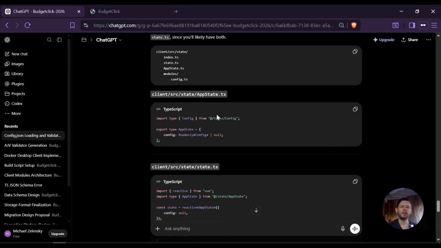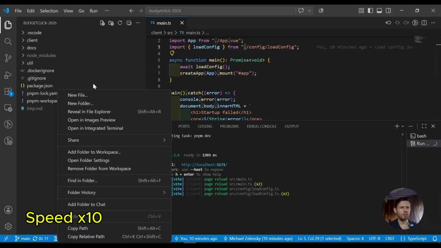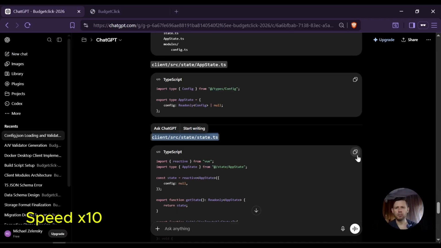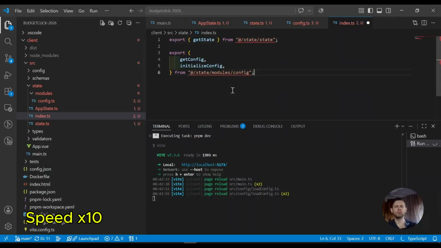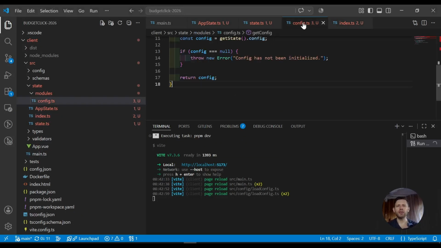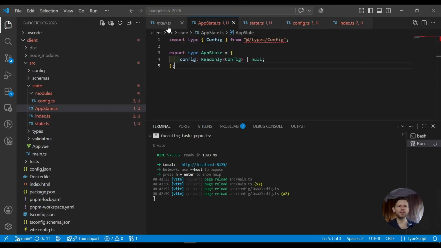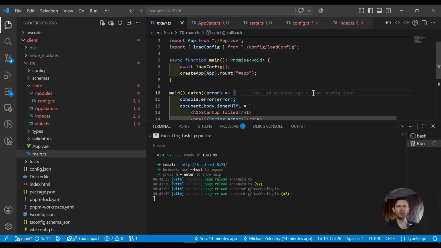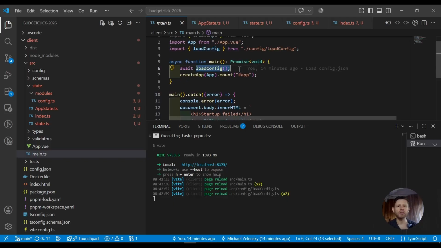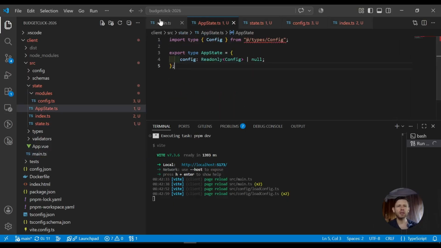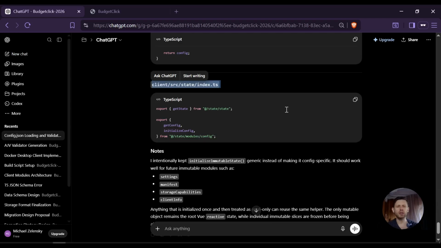Let me quickly copy and paste all those files to the working directory. Alright, the files I created. Let's try to run and see what happens. We also need to update the load config.